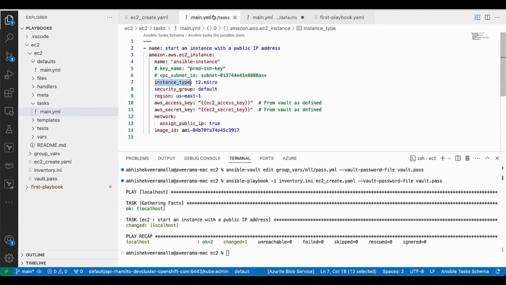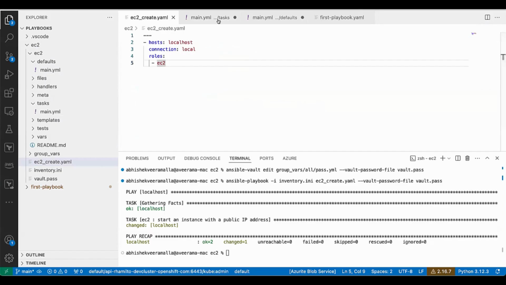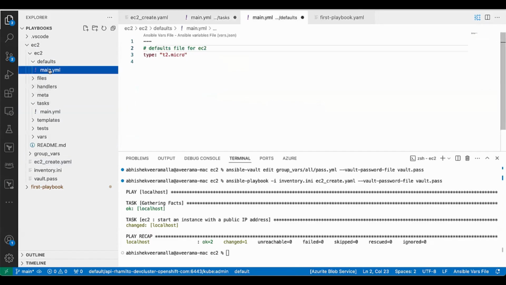In this file, we can reference that variable using the Jinja 2 templating standard. In any programming language, you do two steps for a variable. One is you define or declare a variable, which is what we did here. Second is you use the variable.